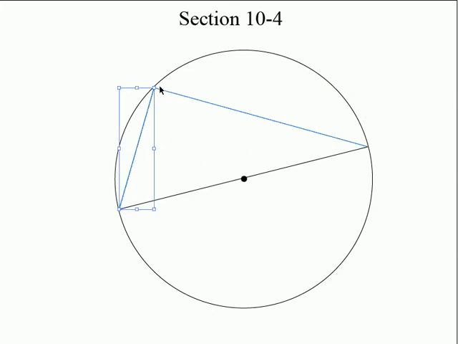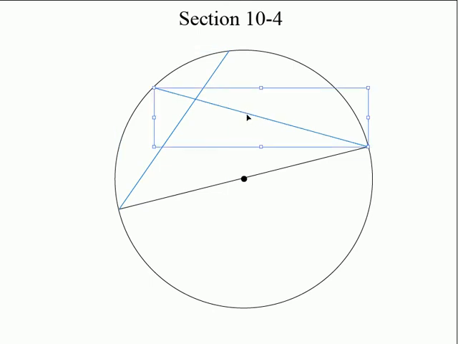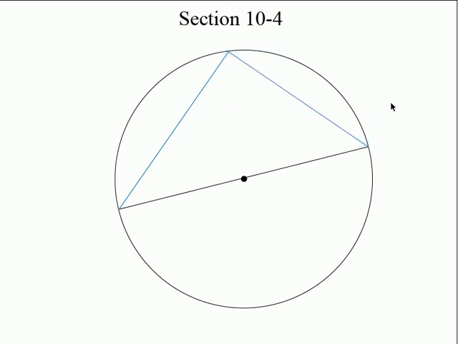Watch this. What if I move this to right here? Let's get it right on the circle. Right there. And then I'm going to take this. It's amazing. Well, it's not amazing yet. Watch this. Then I'm going to move this to right here. So remember I said that it really mattered that I was at that point? Check it out. It still cuts off that semicircle, doesn't it? But look at that angle. What is that angle still? So right angle. So it really doesn't matter where I put that.